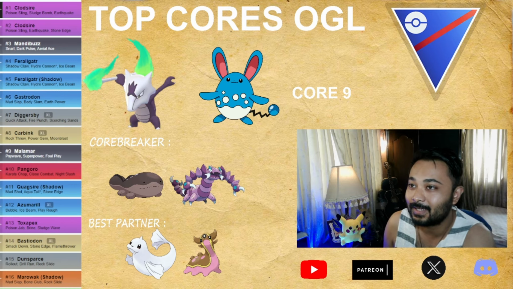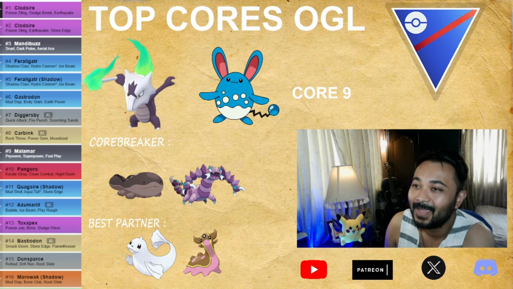Since the beginning, this core has been doing so good, and even in this meta now, season 20 we are in, this still works very good, right? Just weak against Grass, Azu and AWAC take care of those, and that's how it's going to go, right? And AWAC is going to be weak against those Grounds, and Azu can do good.